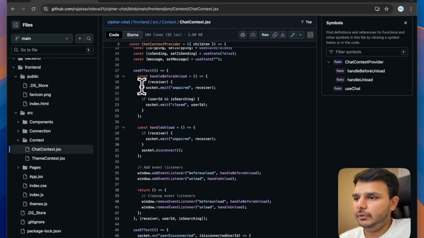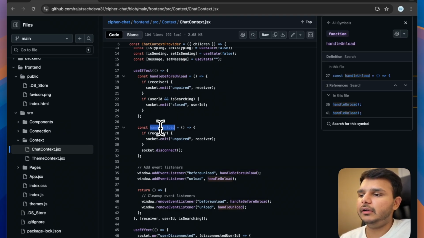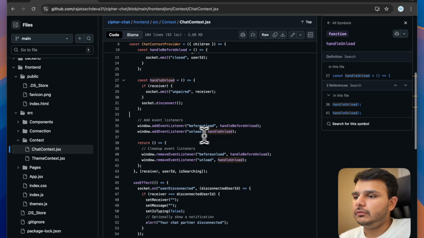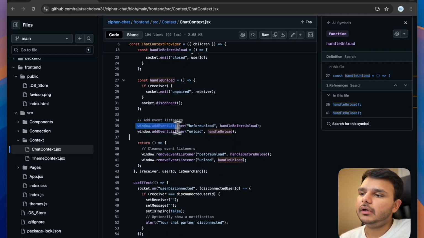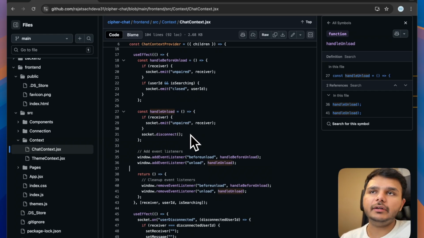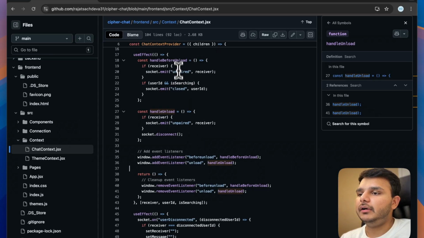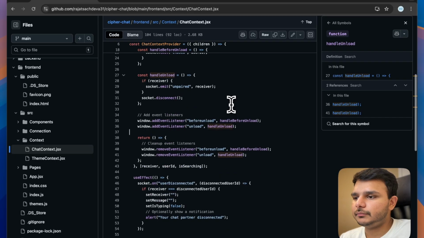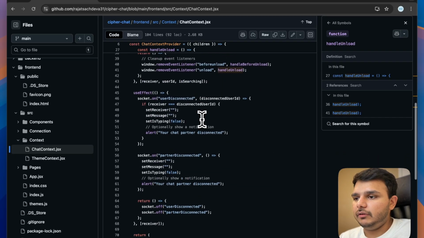So first we have our useEffect. Here are handleBeforeUnload and handleUnload methods, which we will call on beforeunload and unload when the user directly closes the tab. It will basically unpair the user so that the other user will know that stranger has disconnected, and it will close the session. Then we have another useEffect here.